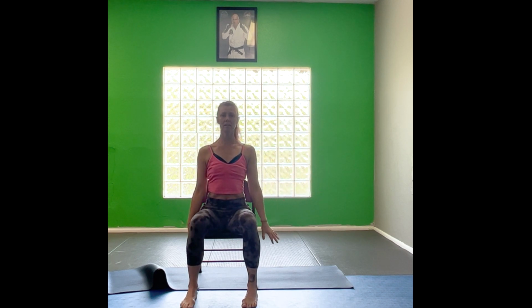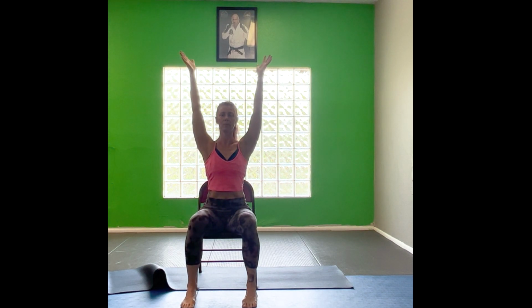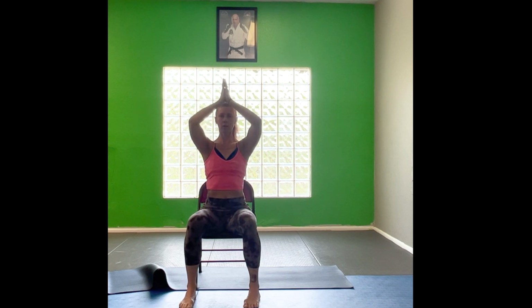Next time, both hands. Inhale, reach both hands out, palms out, up towards the ceiling. Extend through the fingers, shoulders pressing down. Inhale, up. Feet pressing into the mat. Bring the palms together. Exhale, hands in front of the heart.